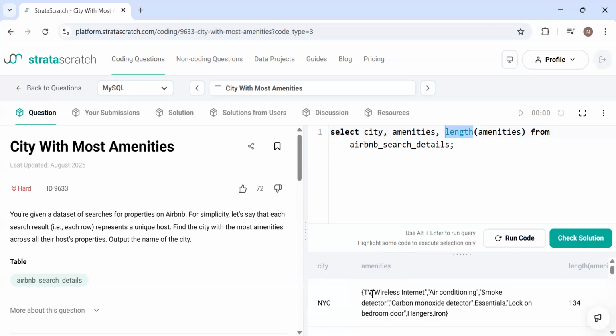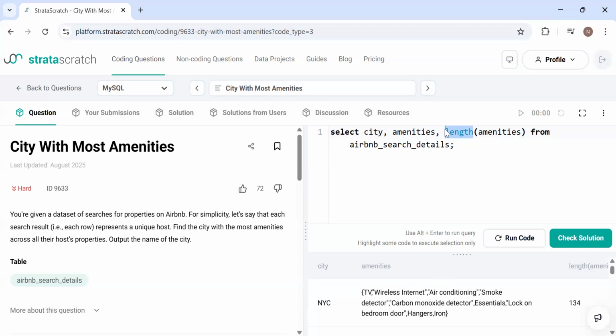That gives us the length without commas. Then we subtract those two, so we are actually counting the number of commas. And then we do plus 1, because after the last comma there is one more item that we have to count too. So to calculate the number of amenities, we count the number of commas and add one.